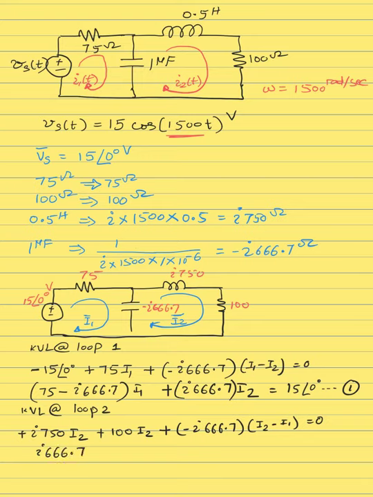666.7, and it's a negative, negative becomes positive. Okay, so we're fine there. Plus I2 has a couple of terms. 100 is the real part. Imaginary part is j750 positive. Then j666.7 negative. So those are all the terms for I2. And it looks like I have included 1, 2, and 3, all terms. So fine, and the right hand side, there's no constant term involved. So this equals 0. Okay.